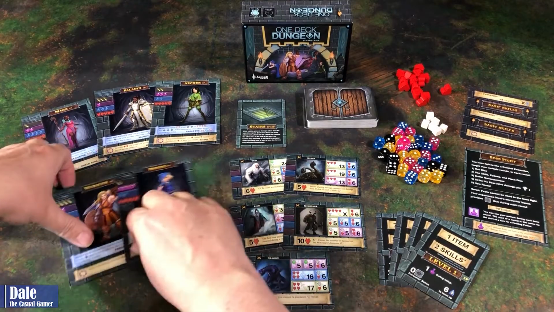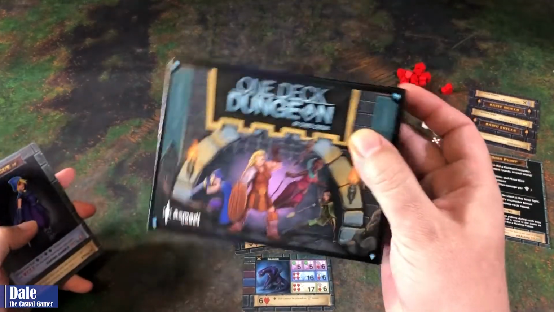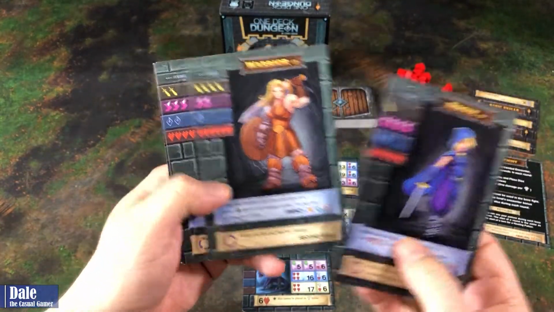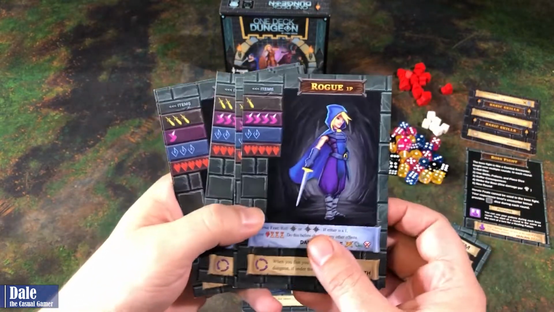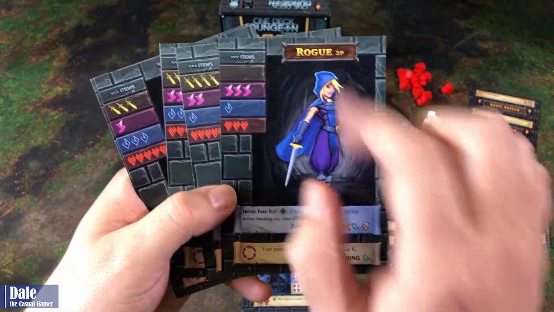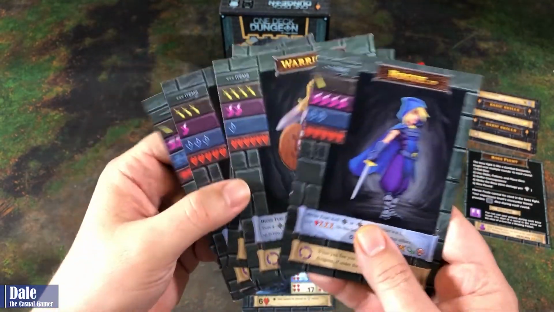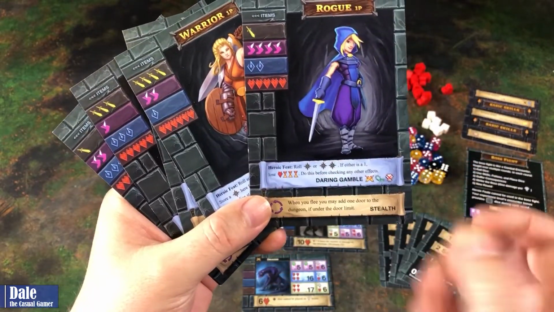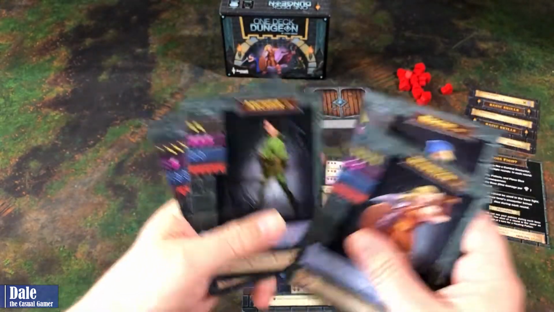With our components out here, you see this game that I've got, which is one of the earlier versions, comes with a rogue, a warrior, an archer, a paladin, and a mage. And up top, you can see if it's for a 1 person playthrough or for 2 people. It's going to list our items, which is basically the amount of dice we get to roll during an encounter, a heroic feat, and then we start with a basic skill that we can use through the game.